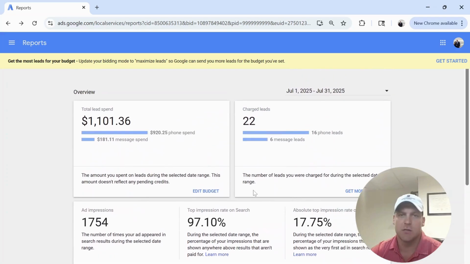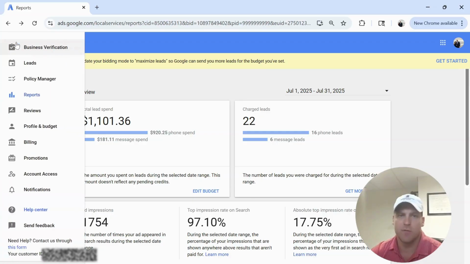So this is just top level, high level kind of metrics that you use, but it's useful in the fact that it does give you a snapshot of how you're performing. You could filter month over month as well to see how your campaigns are performing.